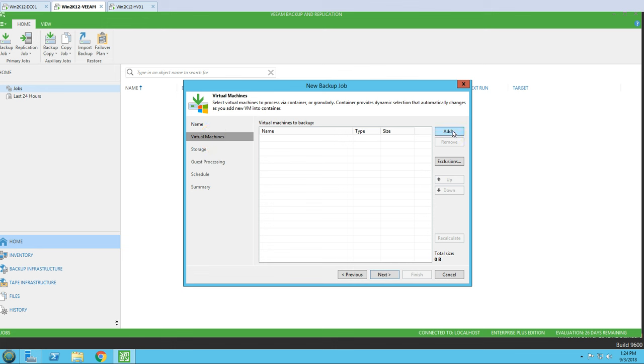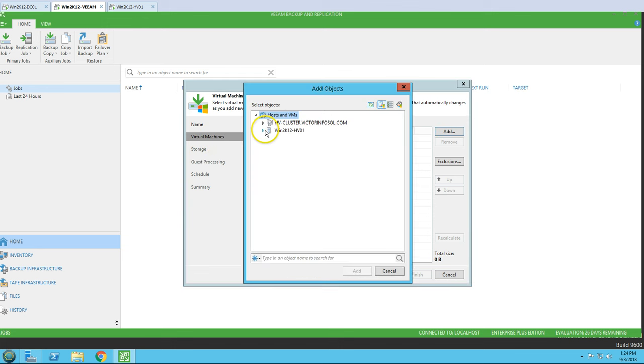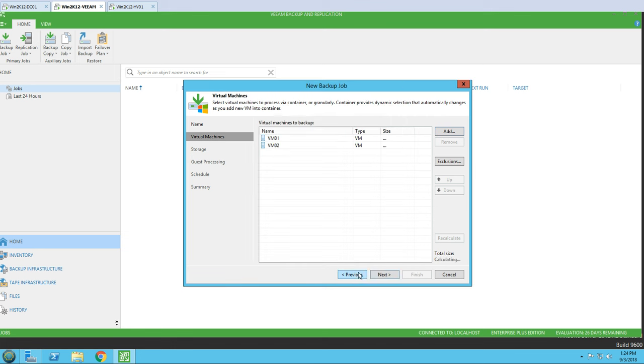Whatever virtual machine you want to add, you can browse your infrastructure and select the virtual machine. So I'm going to select 2 and 3 here and add. You can see both the virtual machines, the type is VM, and the size is given here. If you want to recalculate, you can recalculate the size.